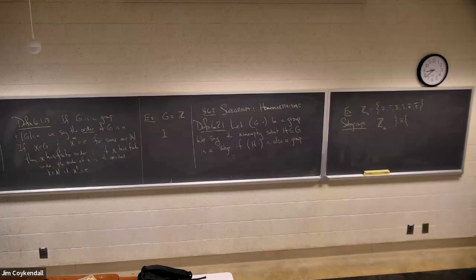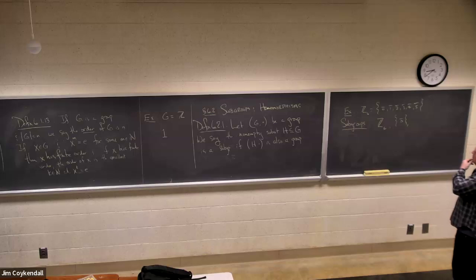Most of these subsets are not subgroups, right? In fact, to be a subgroup, it's necessary that it contains 0, because you always have to have the identity, right? And containing 0 is not good enough. If I took the set 0 and 2, would that be a subgroup? What's wrong? 2 plus 2 is outside of that set.